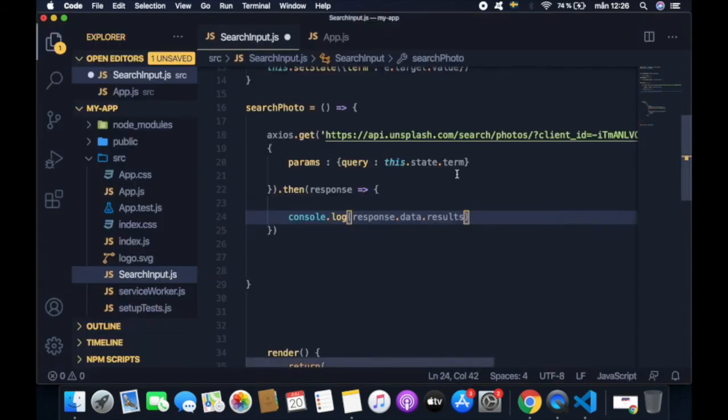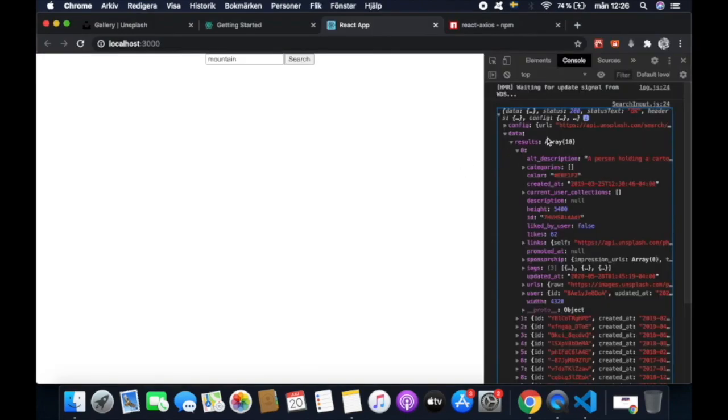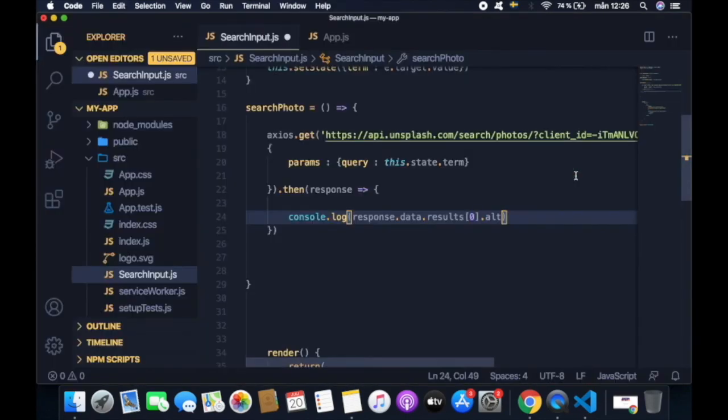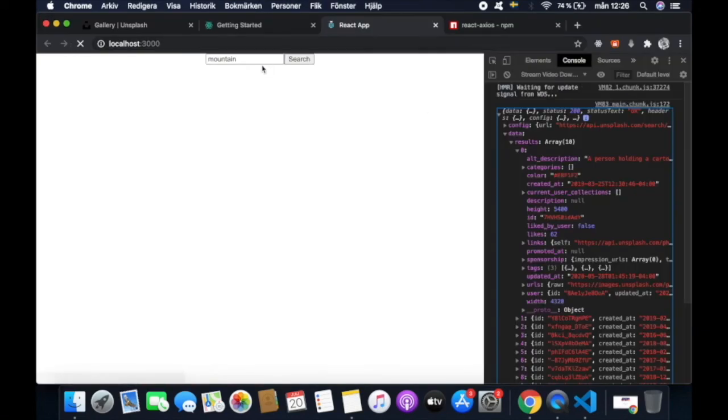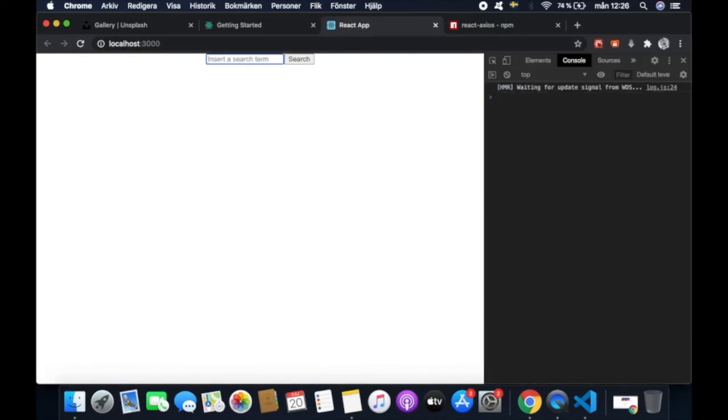Okay, results, 0, and alt description. Let's save. Let's go back. Mountain again, or phone. Let's hit search. So what do we get here? Silver iPhone floating over open palm. So we get the description.